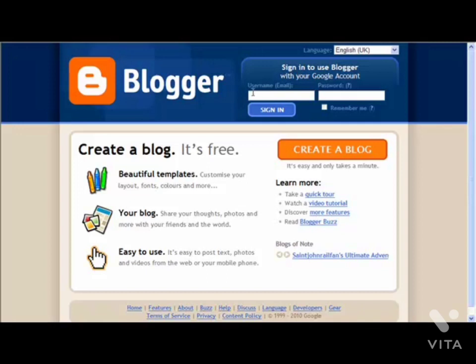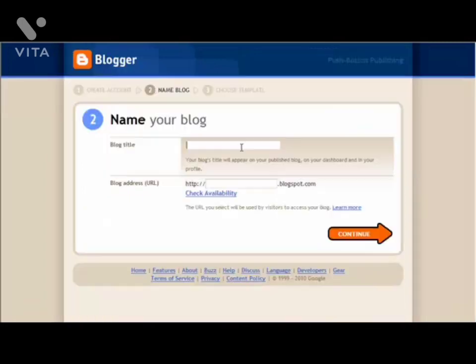So what we're going to do is sign in with our Google account. If you don't have a Google account, you can create one as you sign in. So I'm just going to sign in and we'll start creating a blog. Okay, so now we have to create our blog. So we give it a title. Now we're going to call it 7 Steps to Internet Marketing Success. So we can say that our keyword here is Internet Marketing Success. So what we want is our keyword in the title and our keyword here as the domain name.